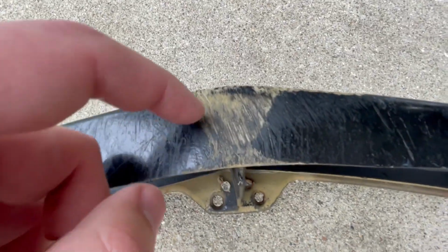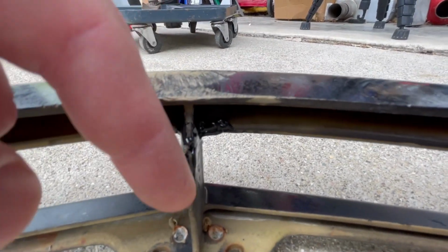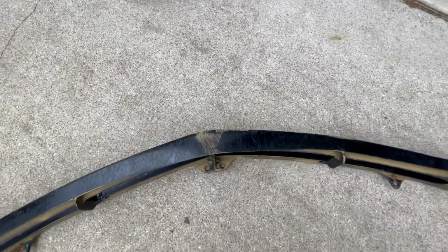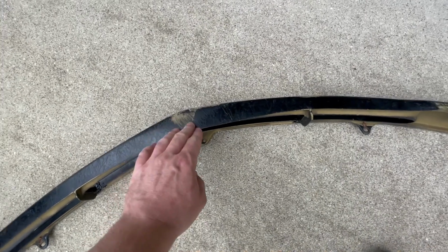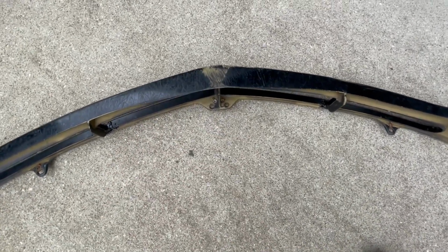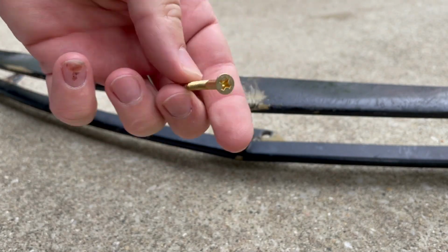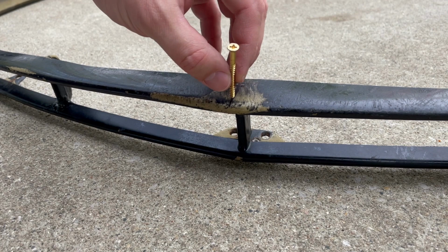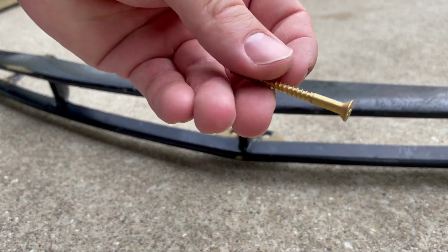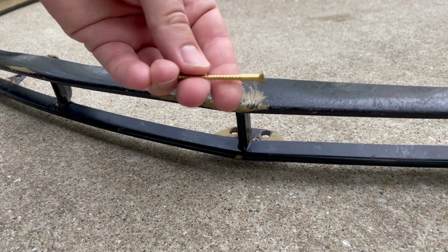So anyway, my next step is to drill a hole through here, down through the post of that thing, and drive a screw in there with some epoxy around it and set that up real good. So let's give that a try. I'm going to be using just this little brass wood screw. I'm going to drive it in only so far, and then with the cutting wheel, I'll just cut the top of the screw off. And then, I don't know, put some epoxy on top of the screw to cover it.